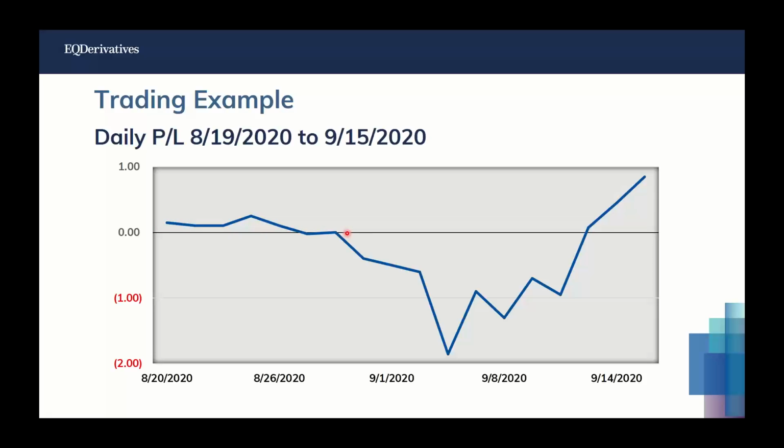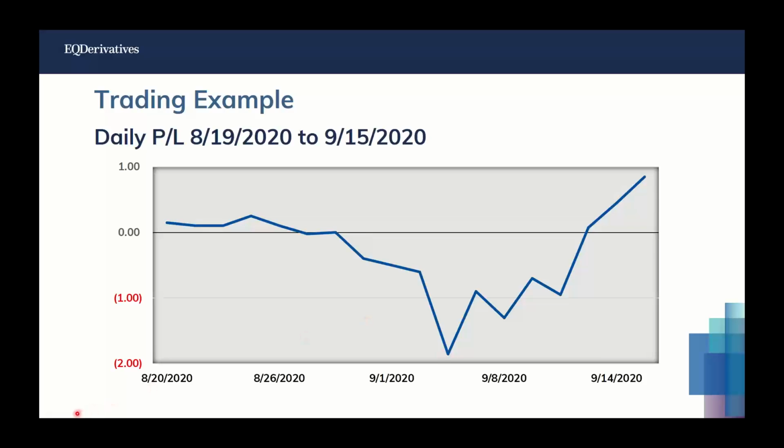And here's how the P&L would have looked over the life of this trade. Wouldn't have done a whole lot. If you'd held it through September, we would have been looking at an intra-period loss of around $2, and then the trade at settlement actually would have given you a return of $1.40. I actually priced it out until the day before settlement, but I just want to take a look at how much pain you would have had to endure through this call spread. And it's easy to endure pain like this when you know the very worst case scenario could have been a loss of around 360 or so.